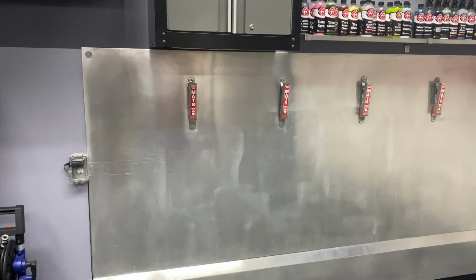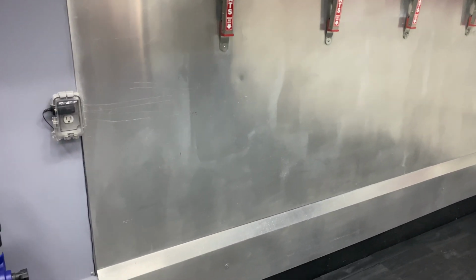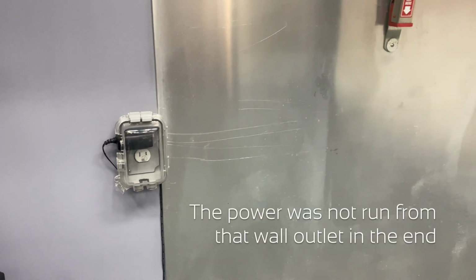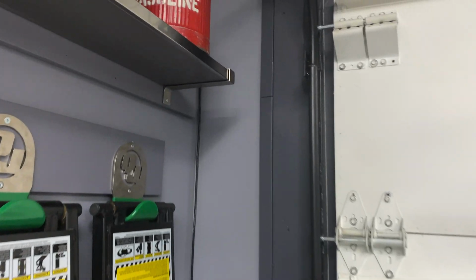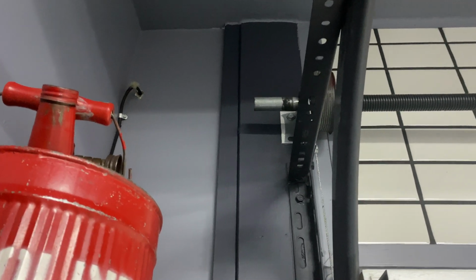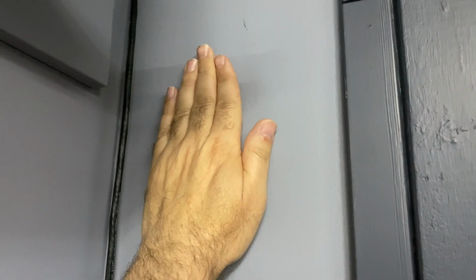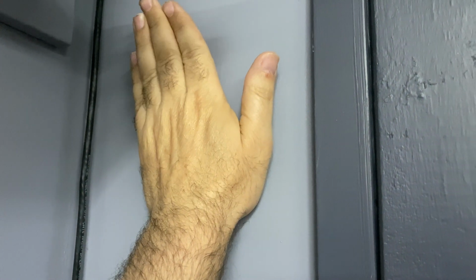Okay, everyone, we're over here on my mat washing station wall. And this is the power outlet that is closest to where the jackshaft opener will be going. I'm gonna take you over to the corner. It will be going up in this corner, and it'll be going up high because it needs to align itself with that shaft. You can see that shaft coming out there. So right in that space there, we will mount it. It's a pretty narrow unit, and I want to put a power supply right about here so that I can just run a short plug, and it'll also be nice to have one more outlet. And it should also free up a lot more space.